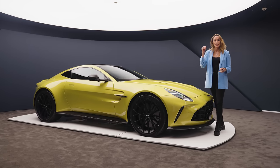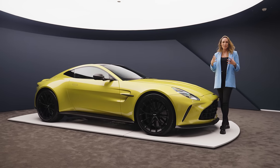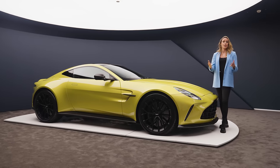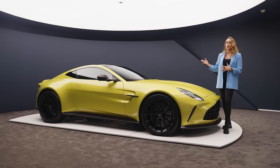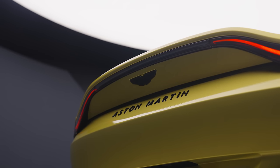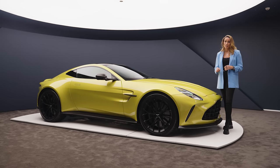All of those numbers make the Vantage's top trump card look very appealing, but it doesn't matter unless the driving experience actually matches it. Thankfully, Aston Martin claim — and I quote — that this is 'sharper, more visceral and more vocal than the outgoing car.' Obviously they're going to say that, but there is a lot to support it — that is a very legit claim.